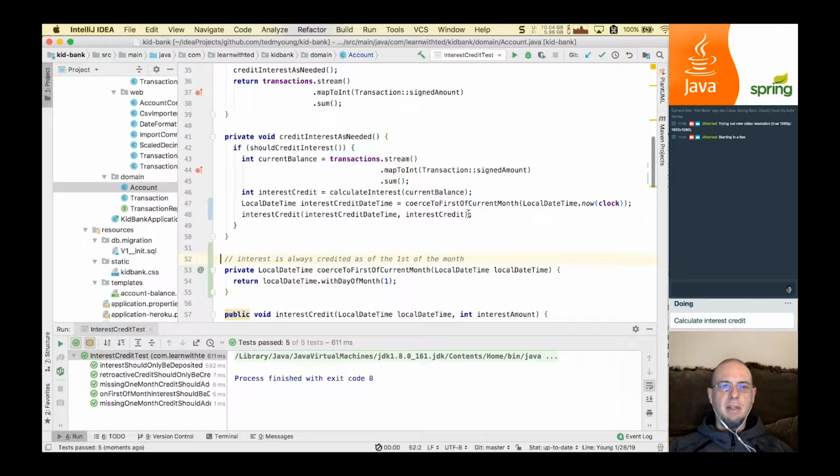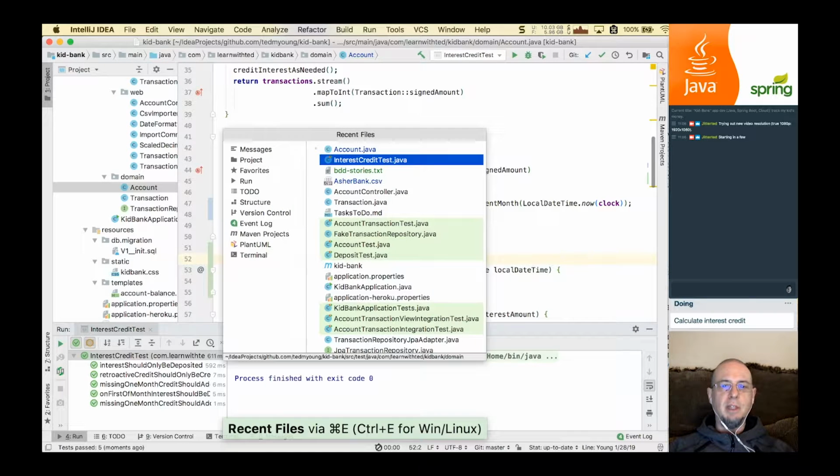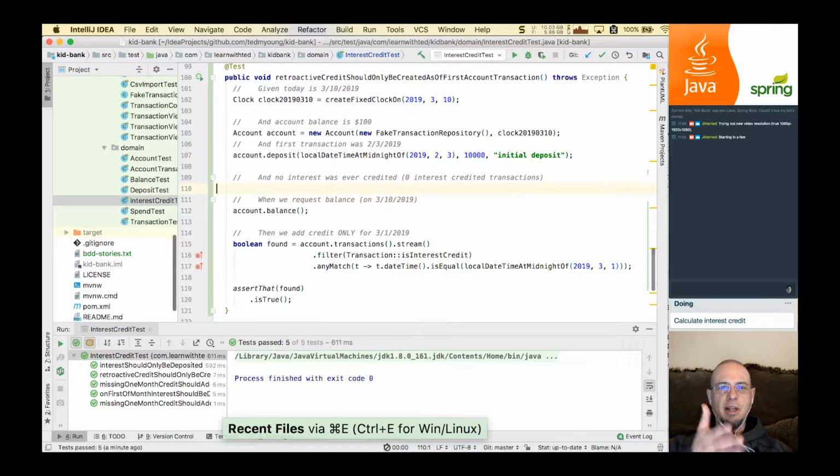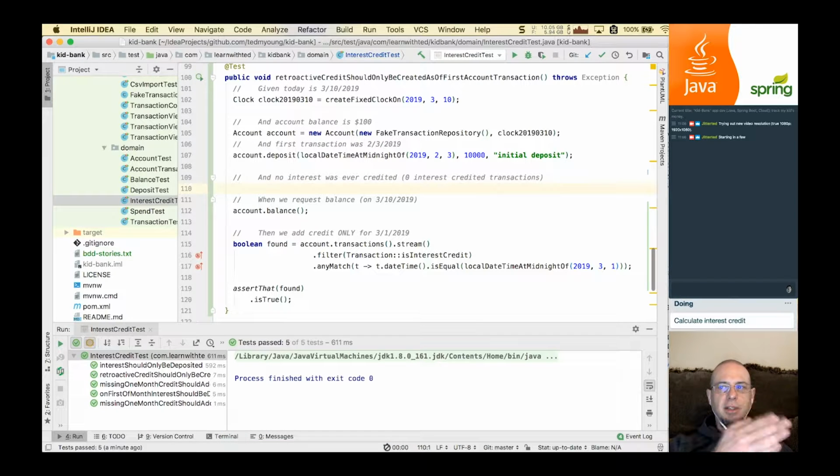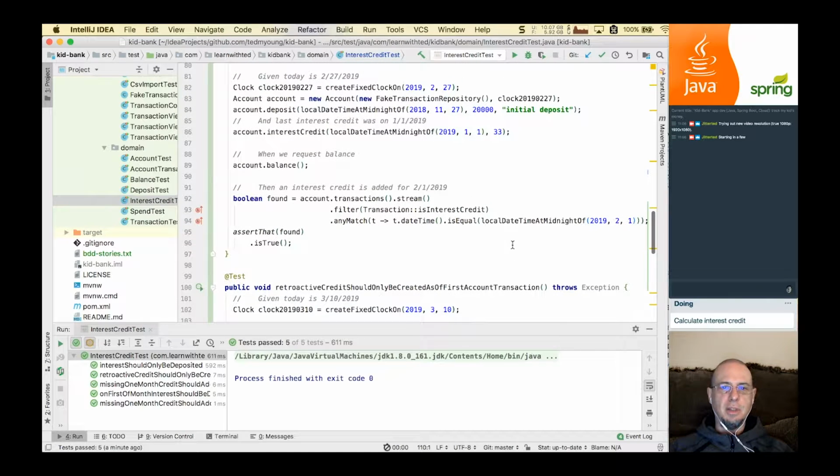Right, it doesn't matter because we're only doing a single retroactive credit. It's not until we do multiple ones where there's going to be some loop and there's going to have to be a starting point for that loop to see where it starts and where it ends. So this test passes for now, but this test might fail later once we start implementing the multiple transactions, which is where we are.